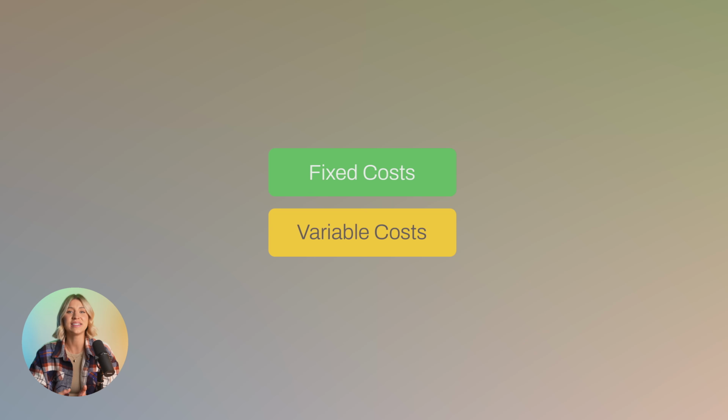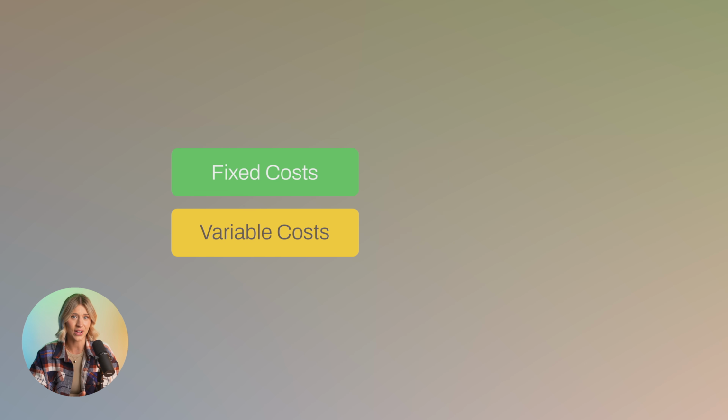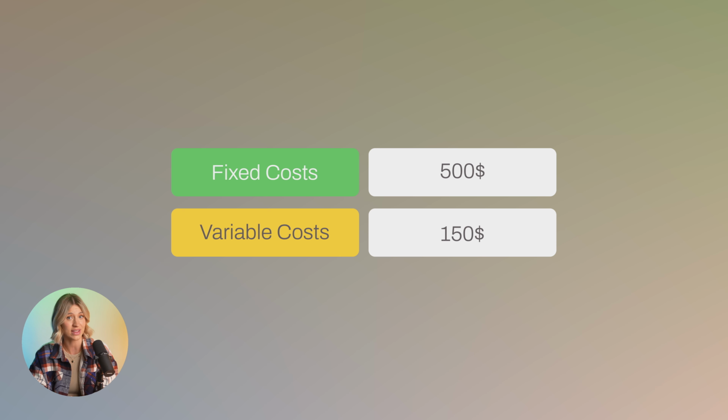Let's say you're a wedding photographer and you have 2 camera bodies, lenses, and a laptop for editing. Those are your fixed costs. You also travel for weddings, sometimes requiring overnight stays, so travel and accommodation become your variable costs. For example, you calculate that your fixed monthly costs are around $500, and for a wedding gig, you estimate $150 for travel expenses.